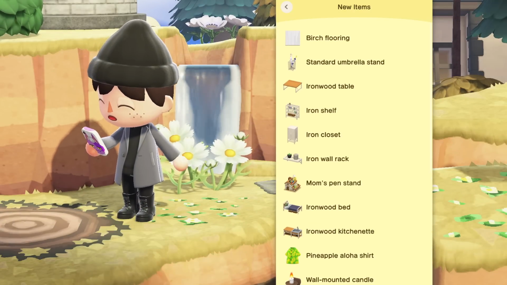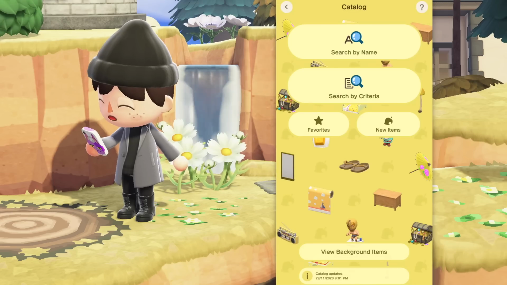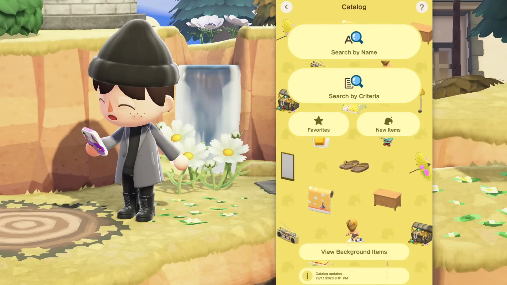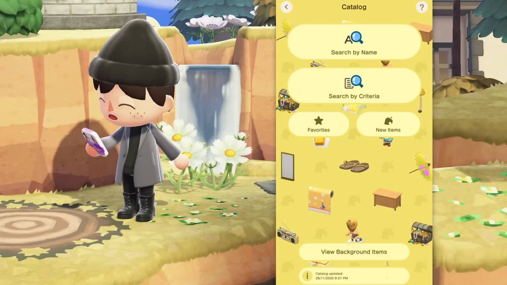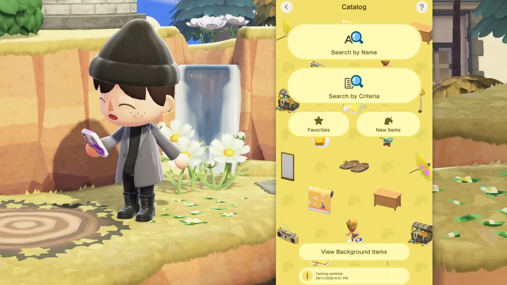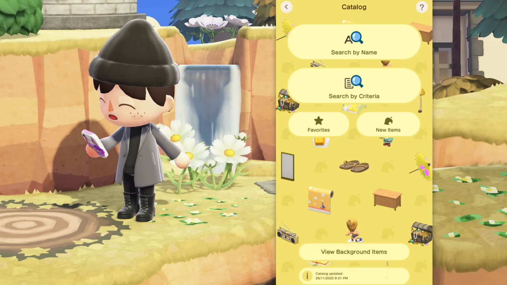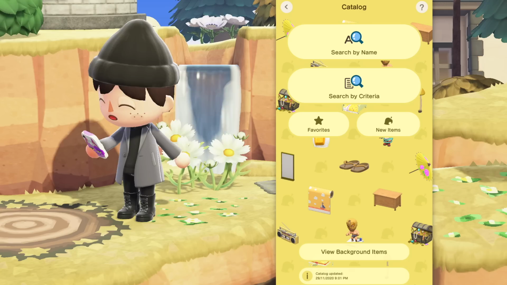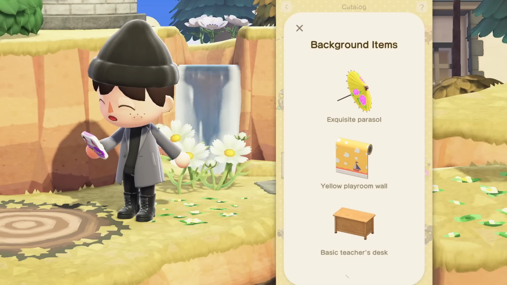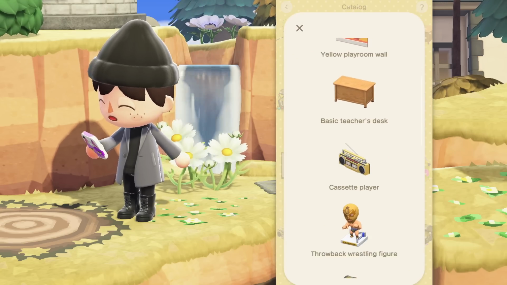This app has 6 different buttons which you can press. The very bottom button shows you your catalog has been updated with the actual game. It explains that your information will be updated regularly as long as your game is connected to the internet. You can upload your play data with the app settings, however, if you find that it isn't updating on its own. This is a great way to make sure your catalog is fully up to date with all of the items that you've collected within the actual game.